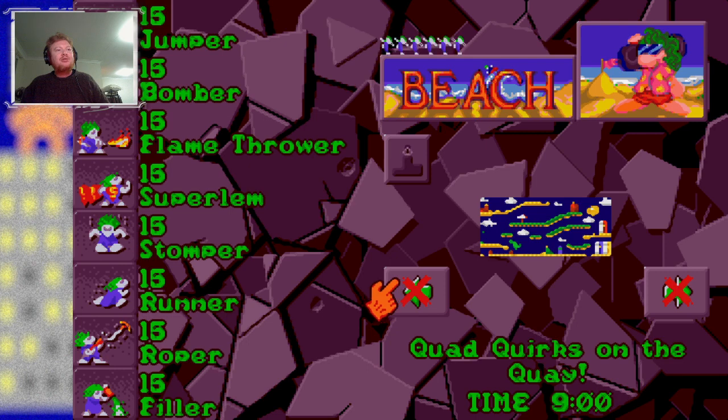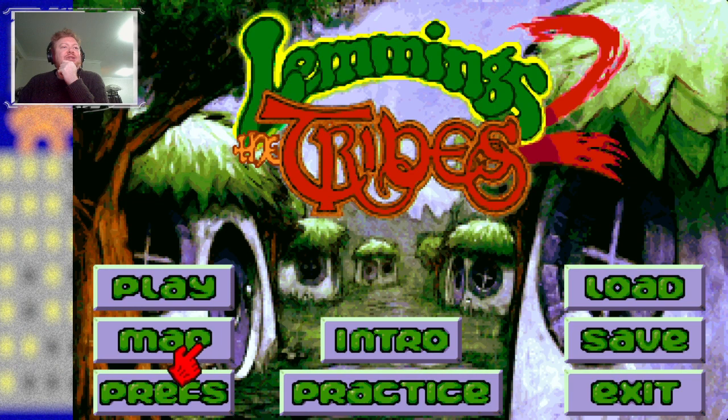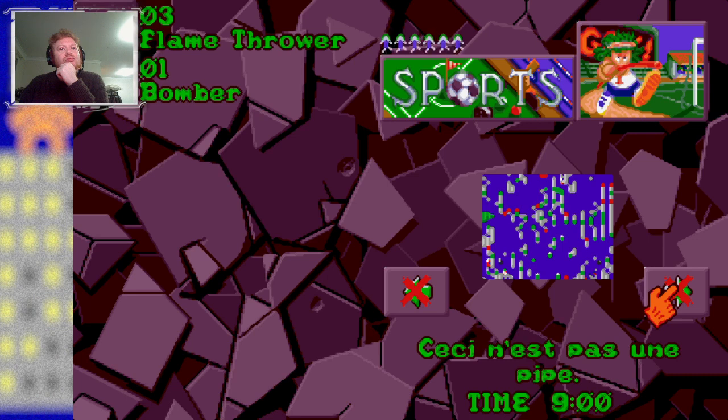Can't go left or right. Interesting. I did only give this game the most cursory of checks when I'd installed it. Sports. Let's try sports, Lemmings. Oh, this. We've got 3 flamethrowers and 1 bomber to use.